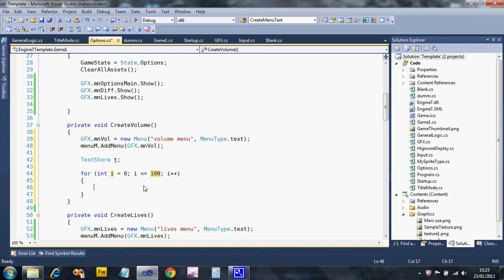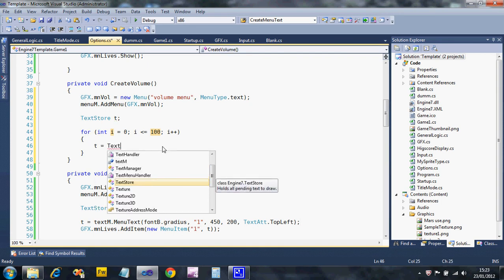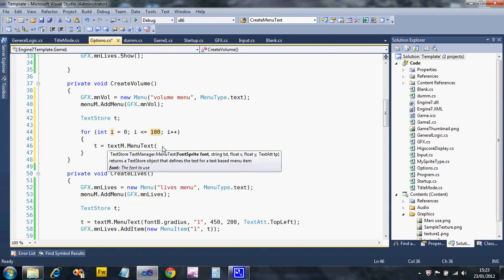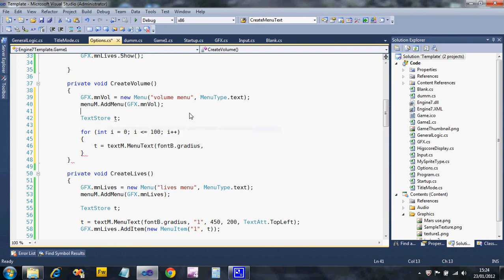What we're going to do is create our text. So let's do this one from scratch. We can say t equals text manager dot menu text. The font, I'm going to use the Gradius font still. Right, the actual text I want is going to be the value of this variable.